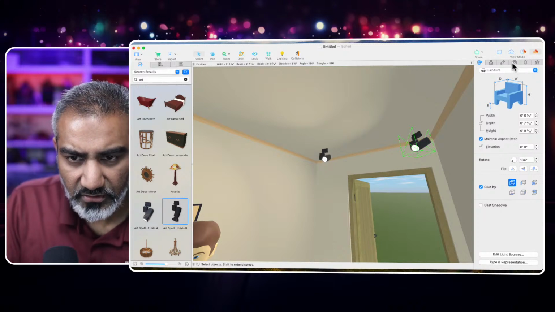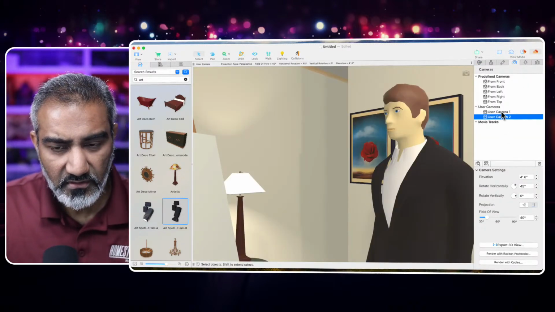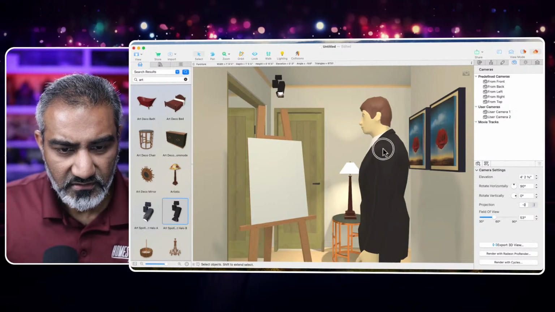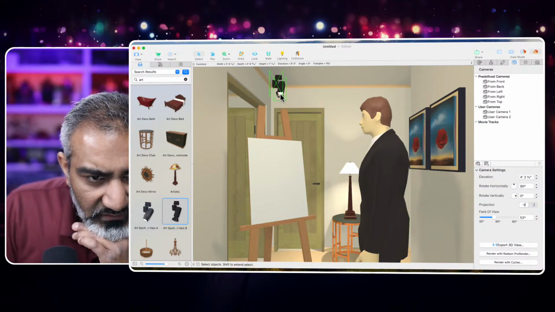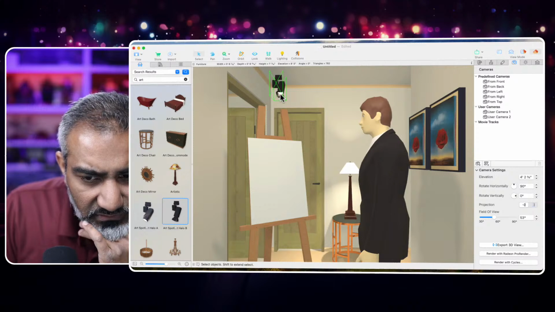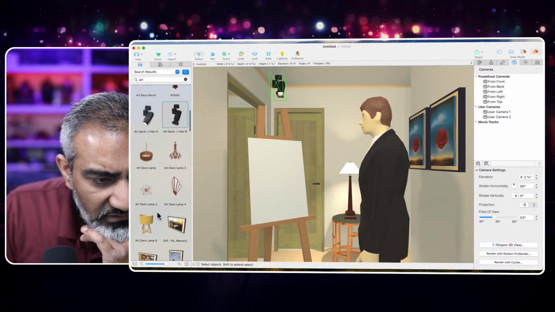I don't know, it looks weird because we're looking around. So now what the camera sees, the person is lit, and it's going to give you an idea of what the camera sees, what the light sees.